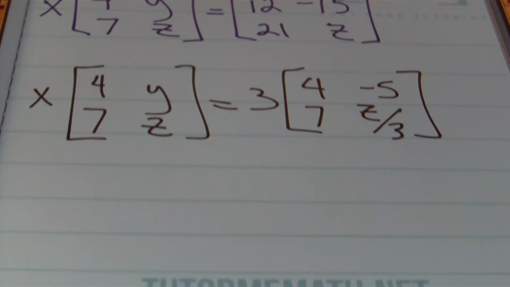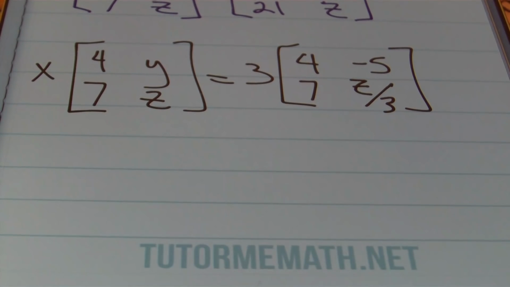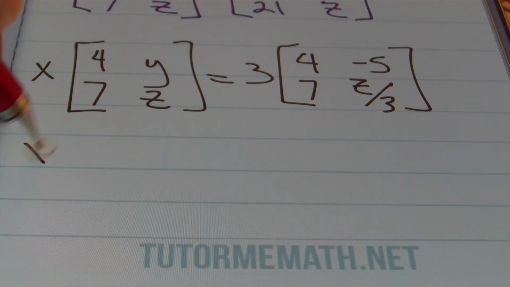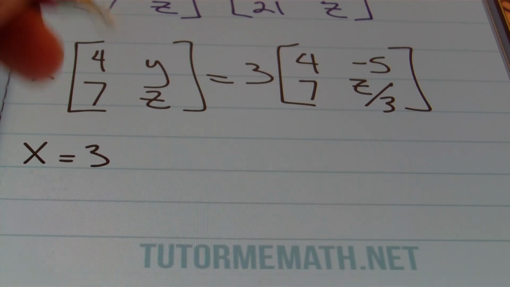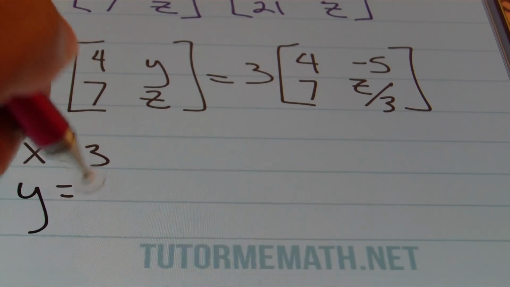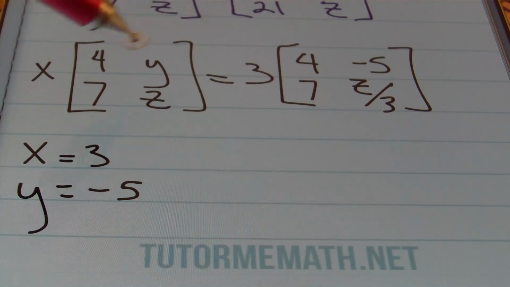So that being the case, I think we just solved for x, didn't we? We just solved for x. So we know that x equals 3. It has to. It's the same scalar. There you go. And going a step further, we know that y equals -5. It's the corresponding element. It has to equal -5. So y equals -5. That's awesome.